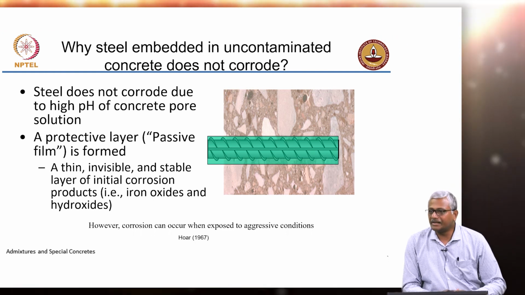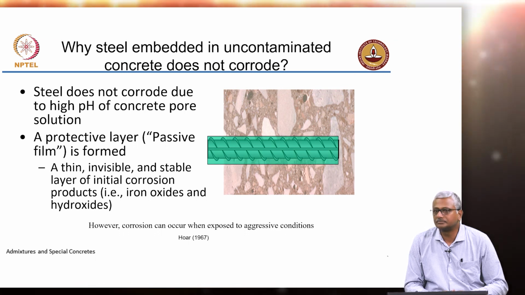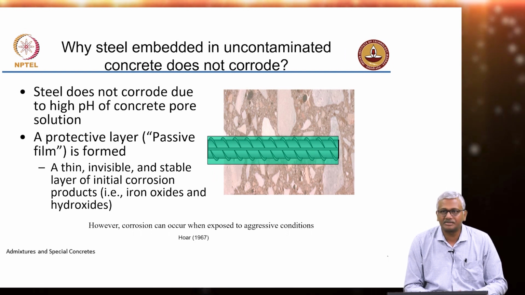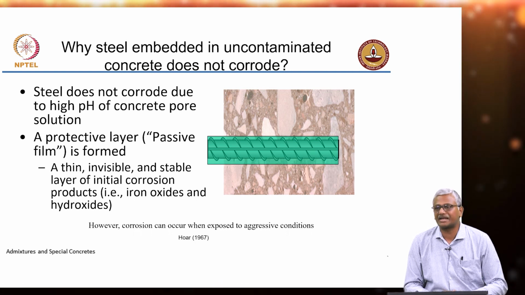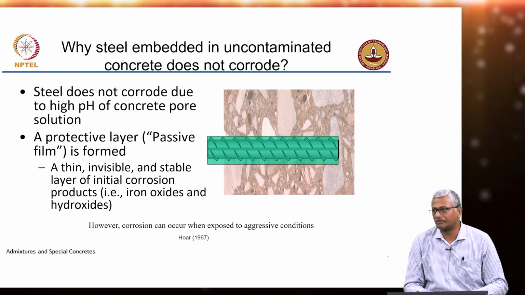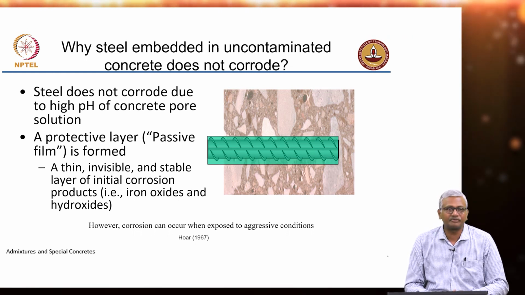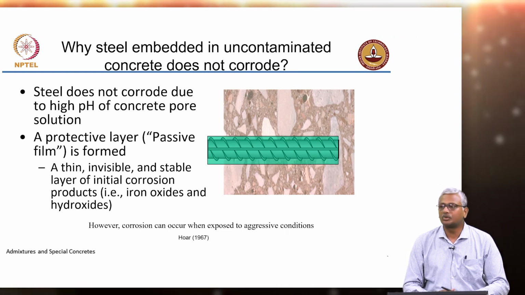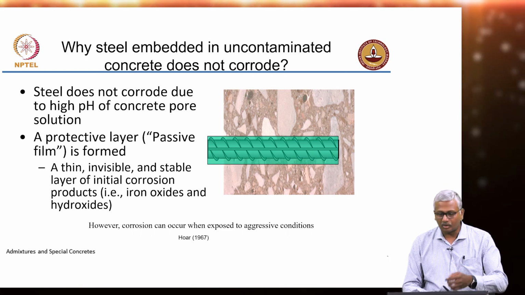Now, steel has an inherent tendency to corrode. Why? Why does steel want to corrode? Yeah, so the stable form of any metal is its oxide. So, iron is no different, it has to stabilize by transforming to an oxide. So, there is a natural tendency for steel to corrode with time. Now, this corrosion happens at different rates in different types of environments. If you have an acidic environment, it is a much faster corrosion. If you have a neutral or an alkaline environment, the corrosion rate is controlled by several factors, okay, which we will talk about in just a brief while.